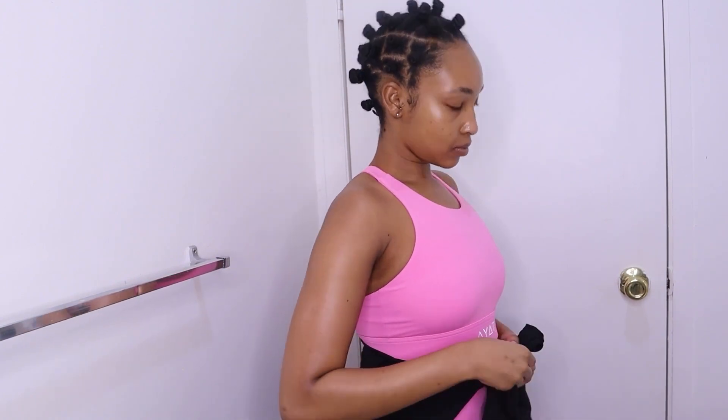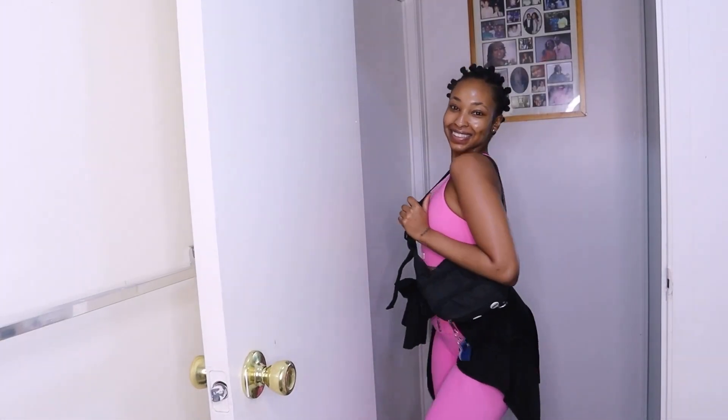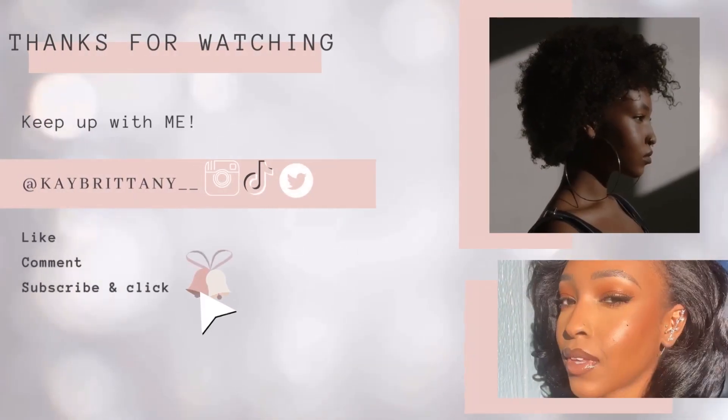Now I like to wrap my jacket around my waist — I think this look is super cute — and I just tie it in a pretty little bow. I mostly just wear it there for style; nine times out of ten I'm sweating my butt off in the gym. So yeah, this is the finished look. I got my fanny pack and I'm ready to go work out. Thank y'all for watching!